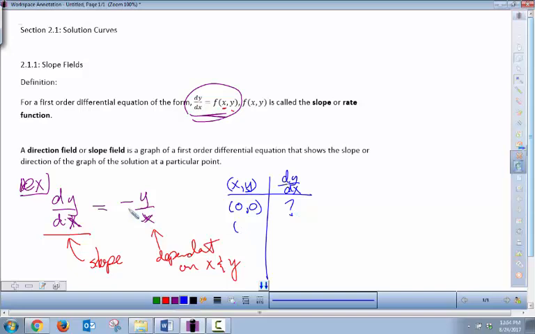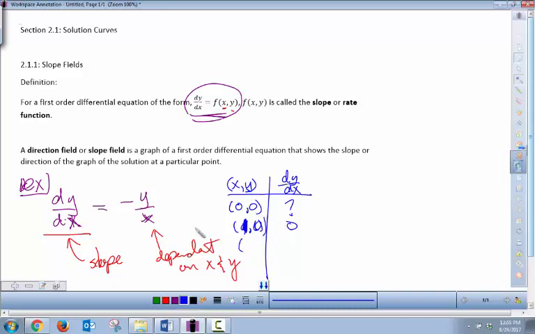So we don't want x to be 0, but we can certainly let y equal 0, and x can be any number as long as it's non-zero, then your derivative will be equal to 0. So what are these points when y is equal to 0? It's the x-axis. So in the x-axis we'll have a slope of 0. Slope of 0. That's a horizontal tangent line, right?